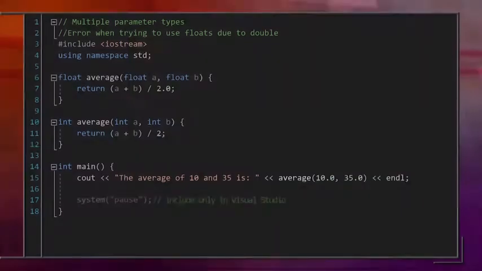The thing to remember when passing parameters is that these different types are actually different. And that means that if you have a function expecting one type, and you call it with a different type, it often needs to perform a type conversion in order to match the call to a specific signature. And some of these type conversions can be very tricky. Take a look at this code. This is the same program we saw earlier, but now we're calling it with 10.0 and 35.0 rather than 10 and 35.